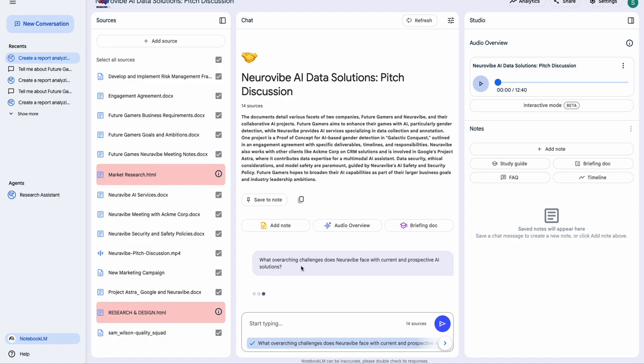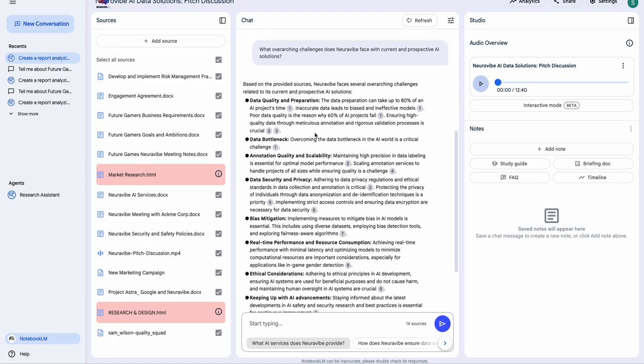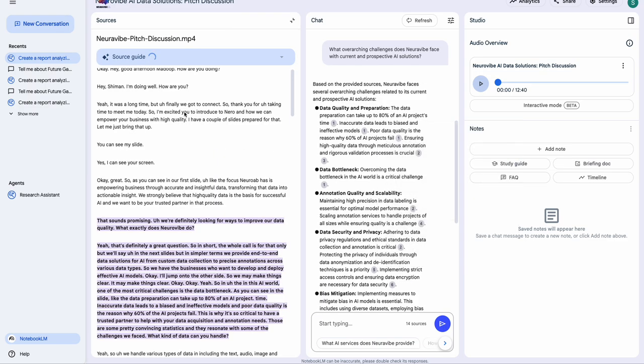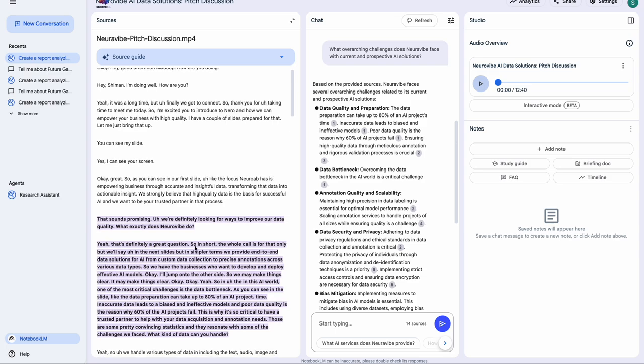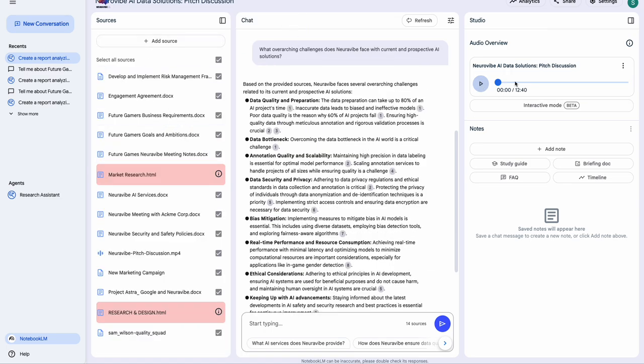So, what are the overarching challenges New Revive faces? Again, a super well structured summary with all of the references to the various documents. You see it pulls you right into where in the source material I got that documentation from. So I just put on another podcast. This is created just from that source material that we were looking for here.